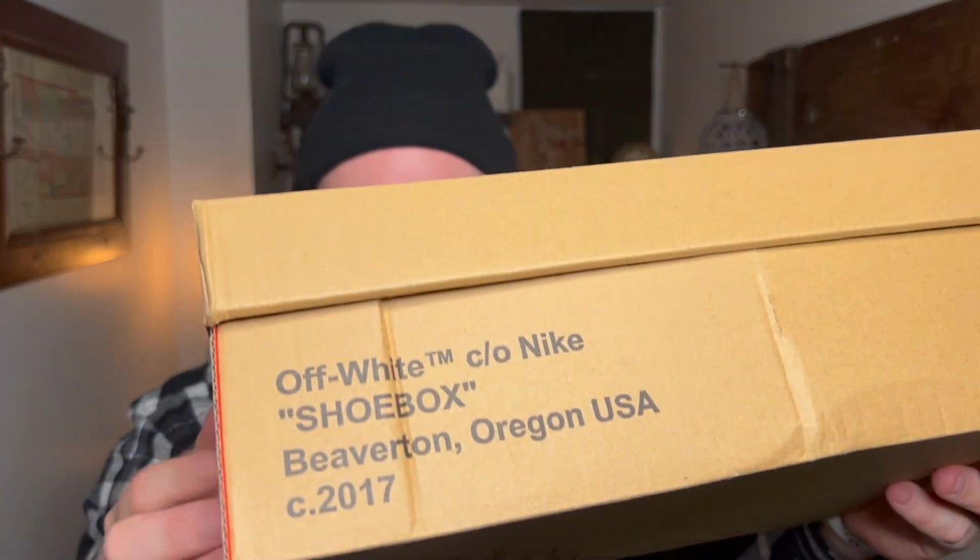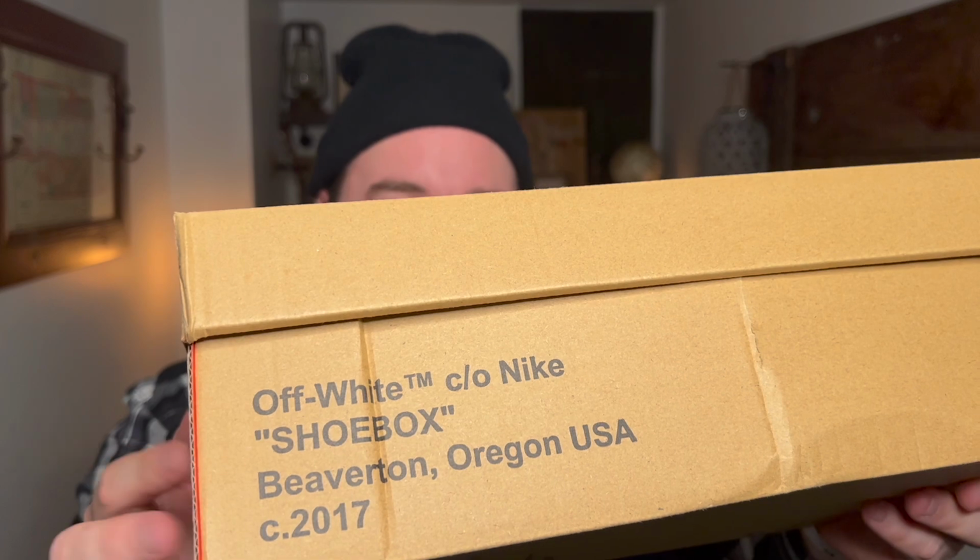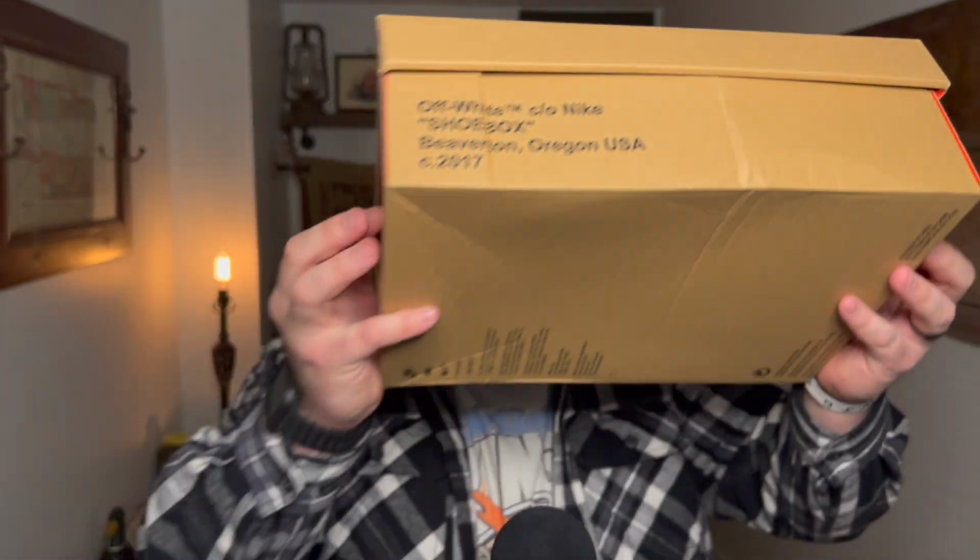And of course, I did go with a pair of off-white Nike Blazer mids, and I went with the Grim Reapers because I really like that colorway. It's black and white. If you're unfamiliar with shoes, I hope that you will enjoy the sounds of this video at least. But man, again, just the attention to detail that they give is so insane.